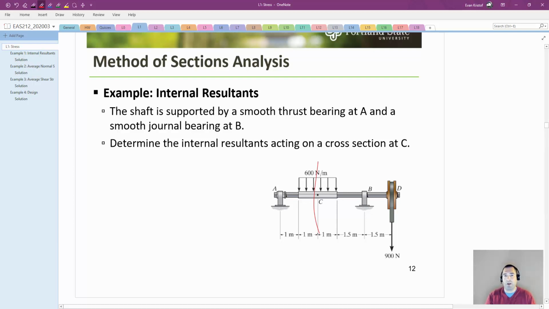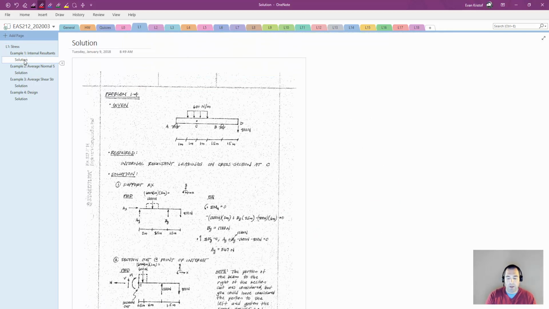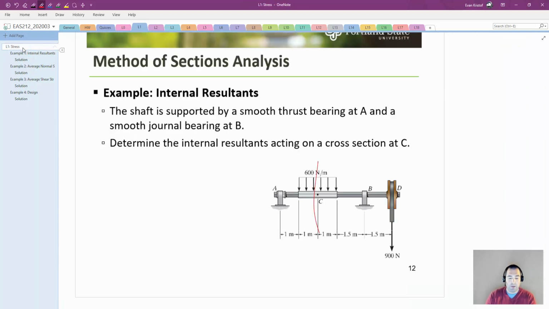I'll go through the lecture, you can pause it whenever you'd like, and then I'll have separate example solutions that you can take a look at on the playlist. I also want to point out that there are PDFs of the fully worked out solutions up on D2L as well. So there are these nice annotated worked out solutions that are basically the same exact thing as what's in the video. People just sometimes learn differently. Some people prefer to have it all laid out in like an engineering calculation to study from. Some people prefer to watch the video. It's however you learn best. I want to give you that flexibility.